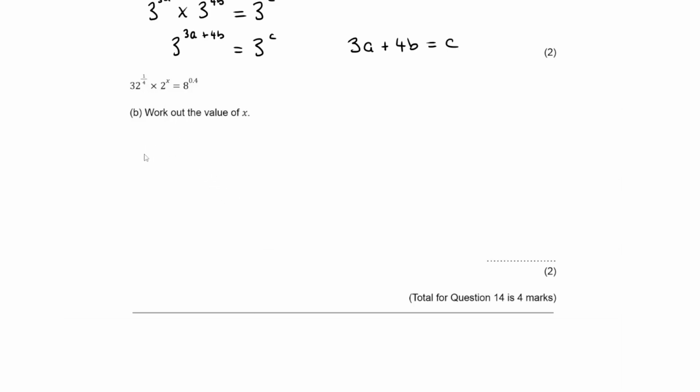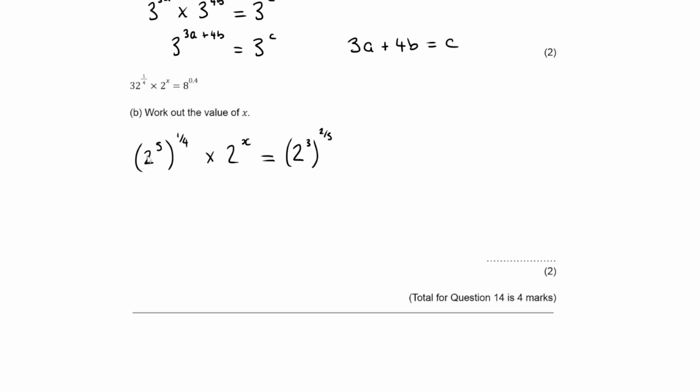So 32 is the same as 2 to the power of 5. So I can rewrite that. The reason why I do this is because I can only use my index laws when they have the same base numbers, so I might as well convert them all. And then 8 is 2 cubed, isn't it? Whilst I'm here, I might also change this decimal into a fraction, which is 2/5. You can look that up in your calculator if you're not sure.